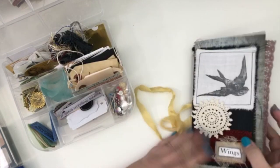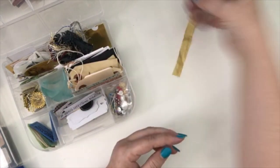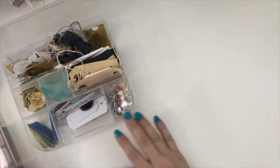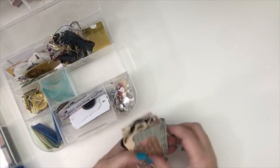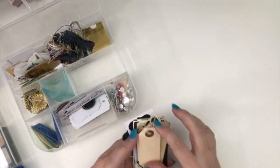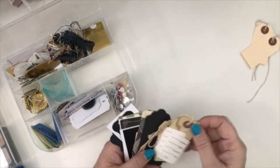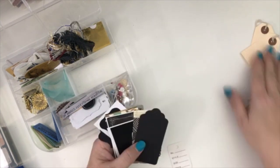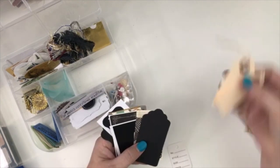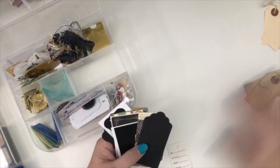What I want to do in this video is pull out my stash, look at the different components that I have, and put them into different categories to organize myself. Hopefully this won't take too long and I can work on the actual pages in this book, but we'll see. So this is more just regular. I have some tea dyed ones here.